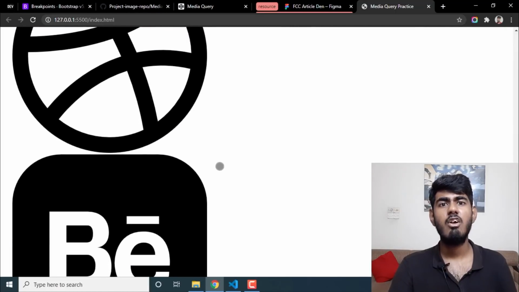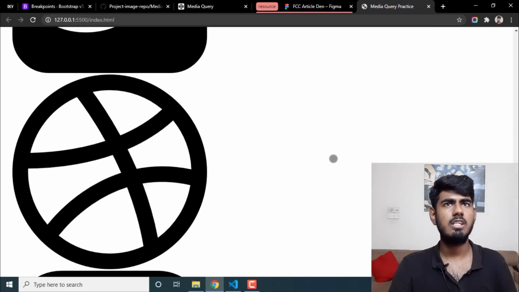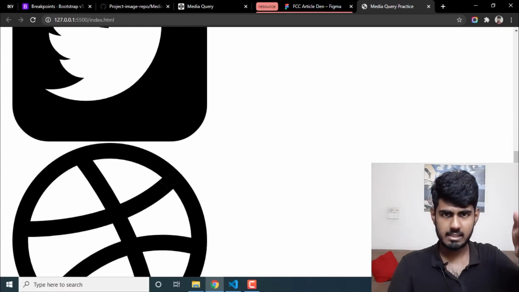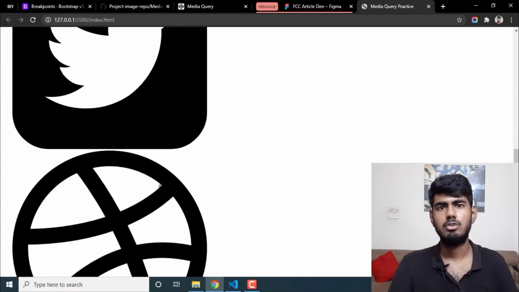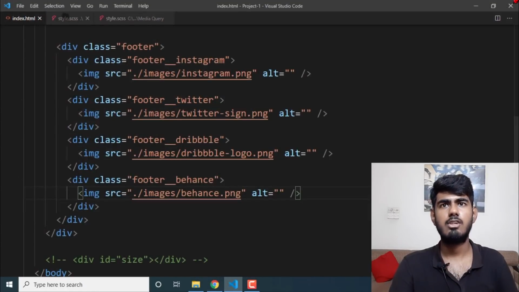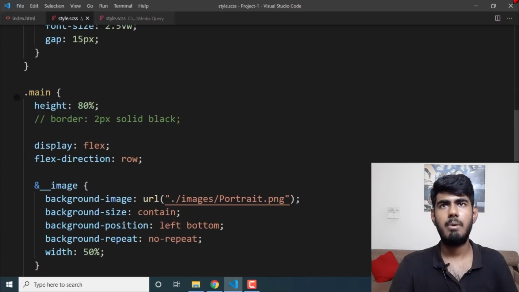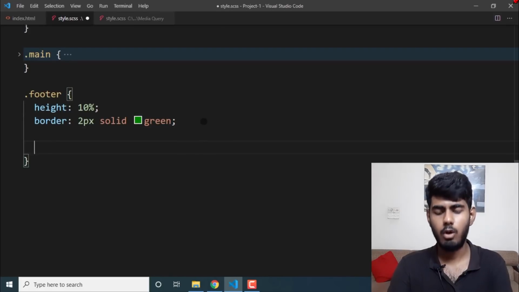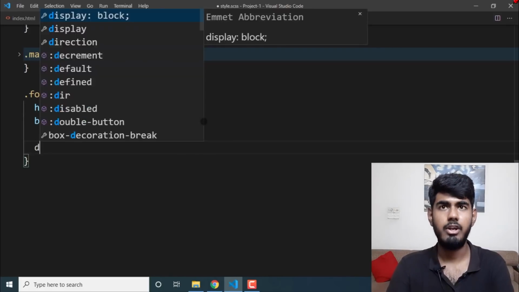That's because each icon is 512 pixels. We can see that this is behaving like a column, but we want it to behave like a row. So in order to do that, come back to VS Code. It is actually the footer section. So you minimize this, and inside the footer section, in order to target all of them, you write display grid, tab.